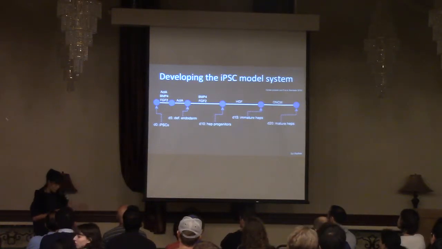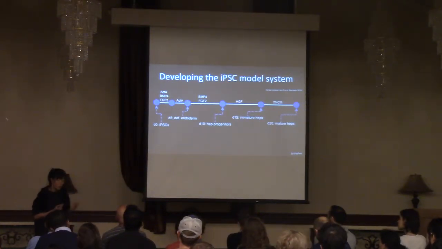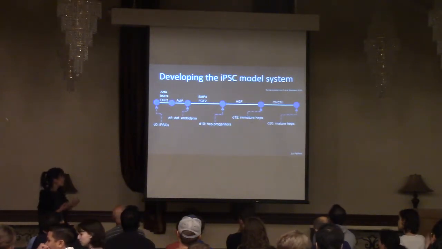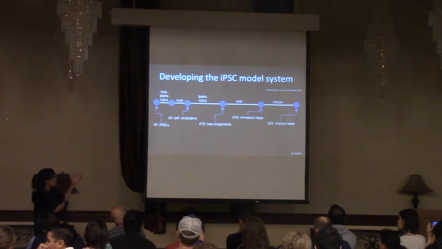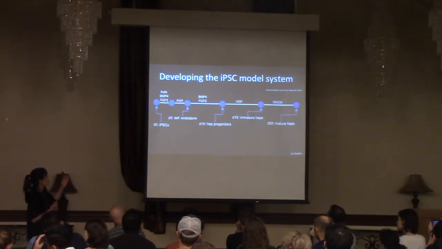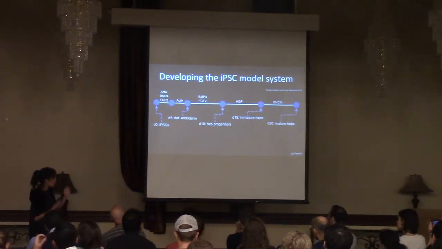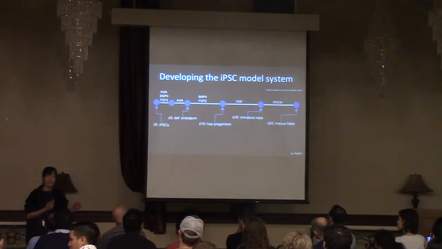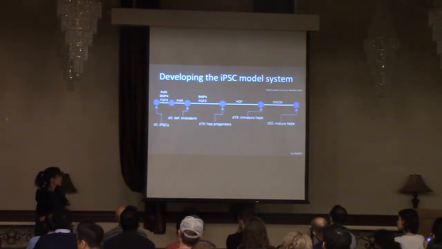So just simply stating that developing this model system has been one of the biggest parts of this effort, and I'm just showing you a very, very simplified skim of how iPSCs would become differentiated, relatively mature hepatocytes that we would study. It takes approximately 20 days. I would just tell you that it takes a lot longer than 20 days.